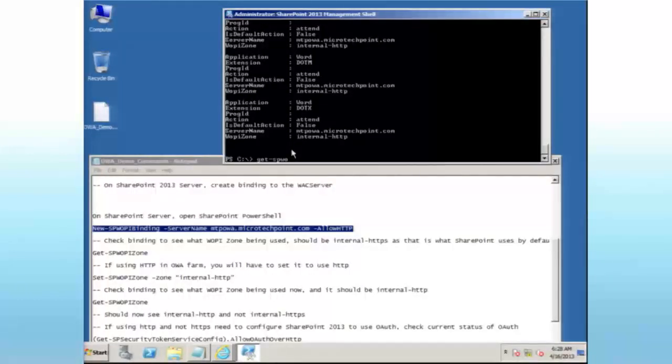Do you guys type better when you say it out loud? I do. I don't know. For some reason, if I say it out loud, I type it better. So we're going to get that.